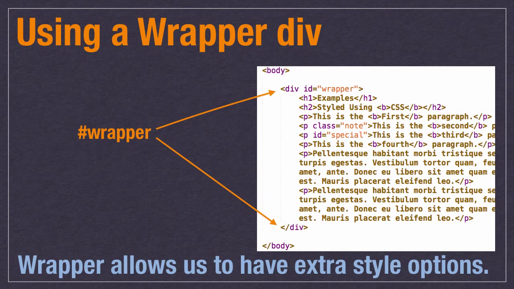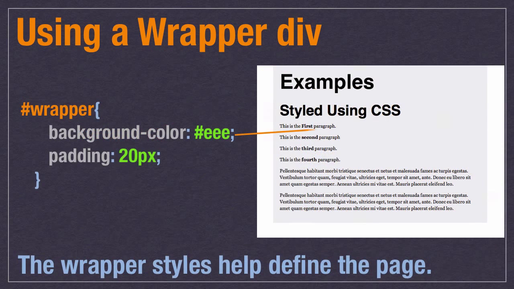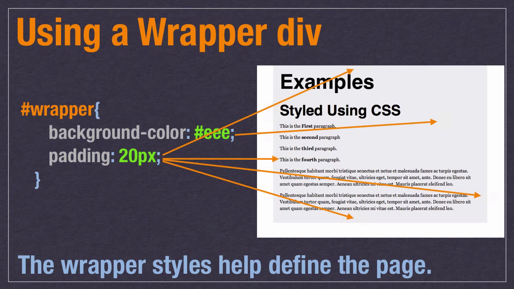Another common pattern is using a wrapper div — a div with an ID of 'wrapper' that starts right after the body tag and ends right before the body closes, wrapping the entire page. This gives us extra styling options. In this case, I've given it a background color so I can have a color around the text that's different from the rest of the page background. I also added some padding so the text doesn't run right up against the edge — pushing text against a border or color change is a typography no-no.